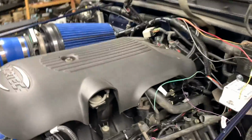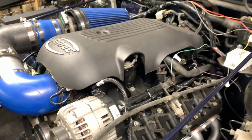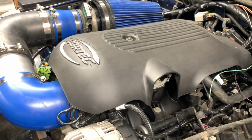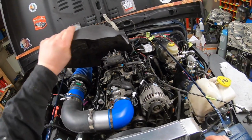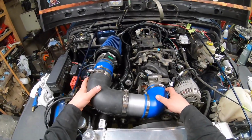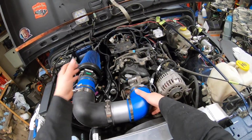one of the things you gotta start doing when you remove the intake, of course, is remove the wiring you have. Everybody's setup's gonna be different, especially mine that's custom. I don't wanna start jabbering, so I'm gonna start removing the lid. I'm gonna start pulling the wiring off, disconnecting everything, getting ready to have the intake off. Pull the cover. Then you wanna remove your air filter assembly. There's hundreds of different styles. It's pretty easy, disconnect it from the throttle body, and then pull it off, disconnect your MAF sensor.